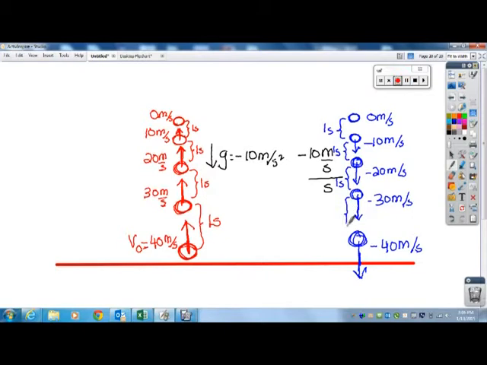So if you look at this problem conceptually, and somebody asks you, if you throw a ball up at 40 meters per second, how long does it take to go up and come back down? You'll simply say, okay, going up 1, 2, 3, 4 seconds, coming down 5, 6, 7, 8 seconds. So if you throw it up at 40 meters per second, it's going to take 8 seconds to come right back down to the same position it started off. If somebody asks you, how long does it take to go up?